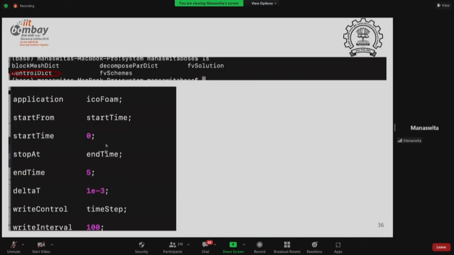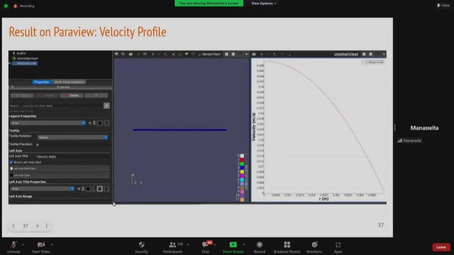Now start time, end time, and I think down below somewhere convergence is there, which I did not show. You can check this controlDict file: start time, end time, delta t. These are the things to play around with. We can change the end time and the delta t to check time convergence. After we run the simulation, we have to go to ParaView, and here comes the analysis.